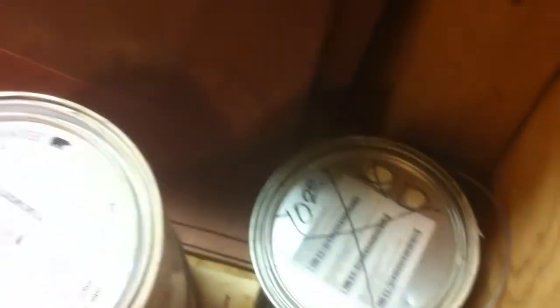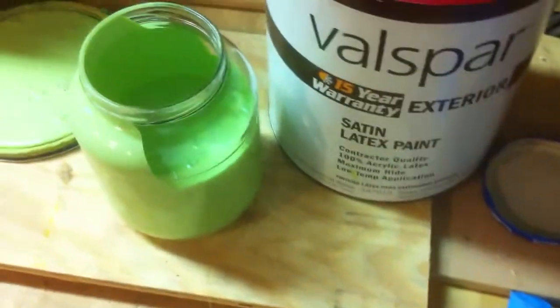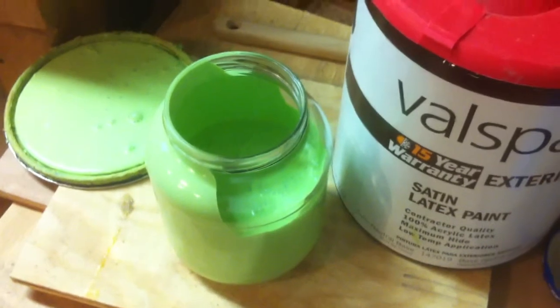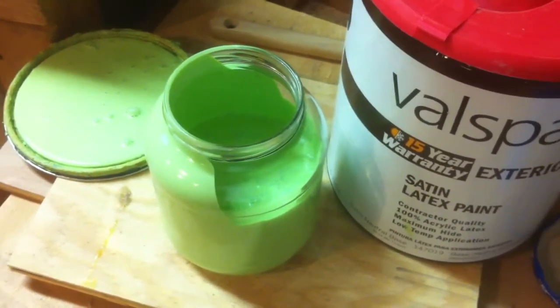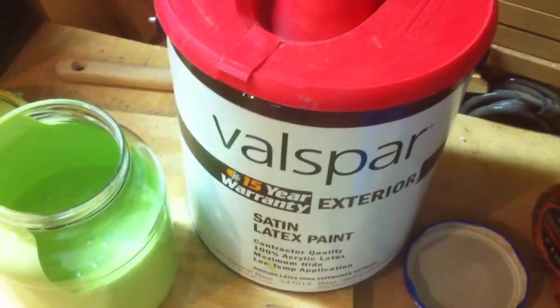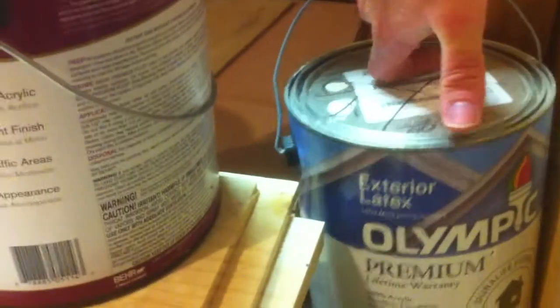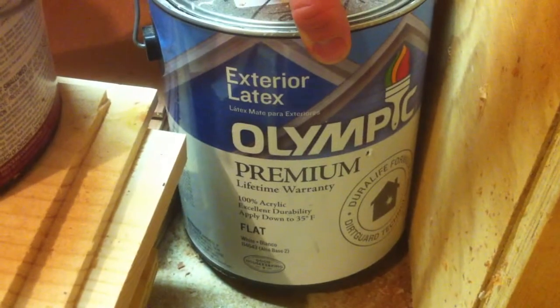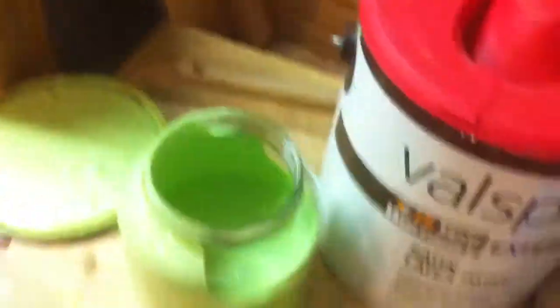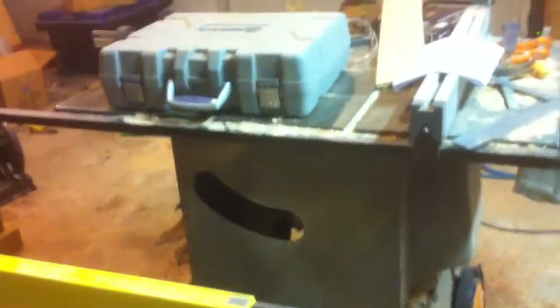A note on my paint — you'll see the price written on top of that jar is $10, and somewhere around here I've got another can I picked up for $10. Always check your hardware department at Lowe's or Home Depot and check the rack for their oops paints — the ones that got the wrong color or the customer just wasn't happy. I was silly and paid about $30 for a 15-year exterior grade first, but then I found this stuff on the rack that actually has a lifetime warranty on it. It's also exterior latex.